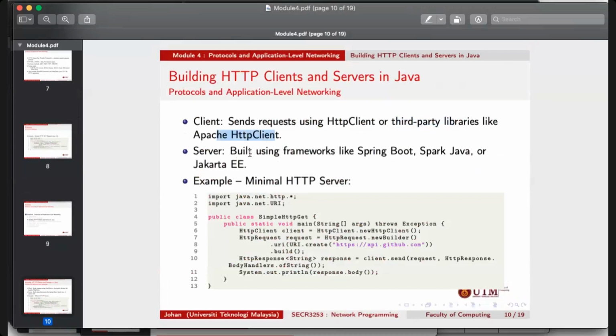And for the server, we're using a framework like Spring Boot, Spark Java, or Jakarta EE. And then this is an example of an HTTP server. The concept is similar, almost 99% different code.